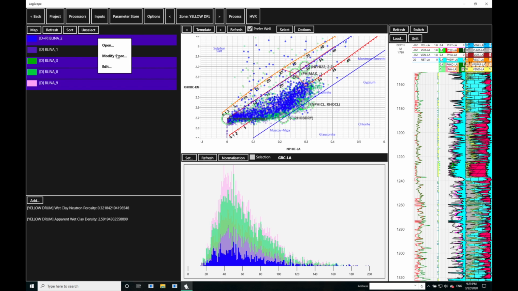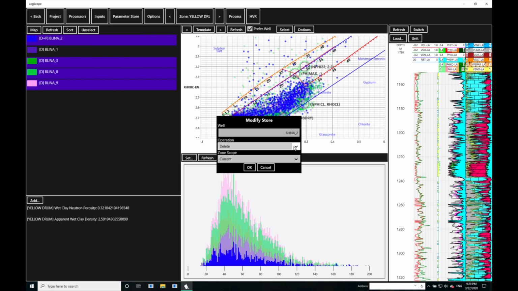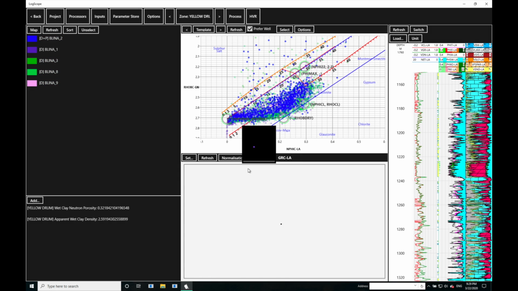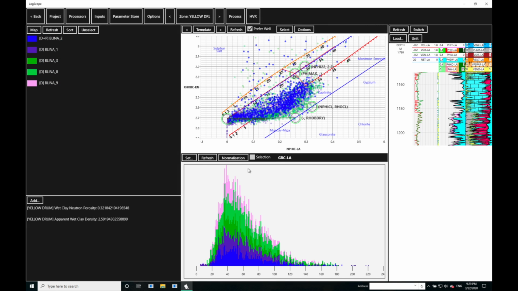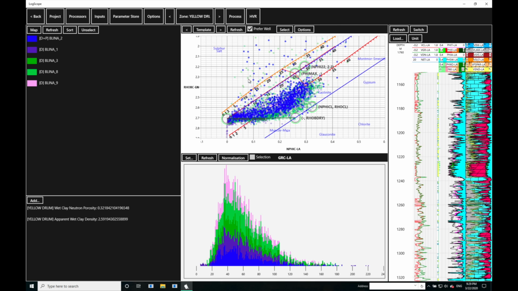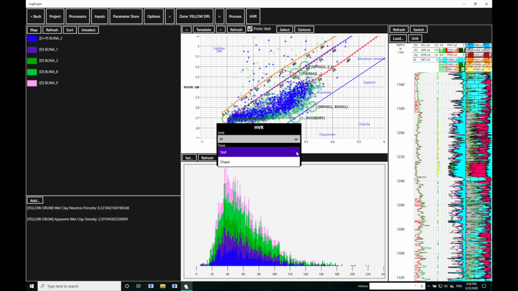The next step is to save the parameters back to the parameter store, and then finally, the last thing we want to do with these wells is use the resultant log analysis and produce a hydrocarbon volume report for all these 5 wells. The hydrocarbon volume report, as seen here, allows you to produce a text file, but it also allows you to produce a shapefile. So if you have multiple wells over a large area, you can use this shapefile.